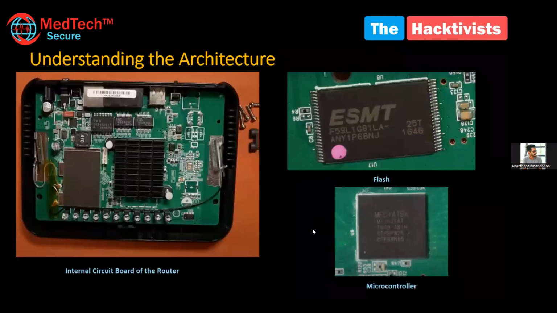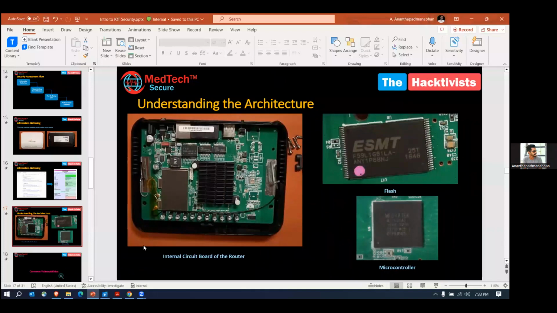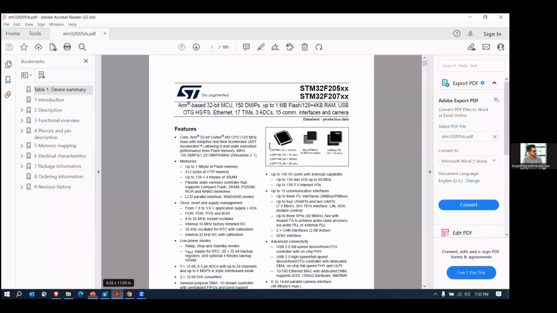I can show you an example. Just a second. This is not the exact data sheet of the router we are looking into, just for your reference I'm showing. This is another one, STM32. This is actually a data sheet of an STM32 board. Just imagine that our device was using an STM32 microcontroller. Once we give this unique ID in Google, in some open sources we'll get these data sheets available.